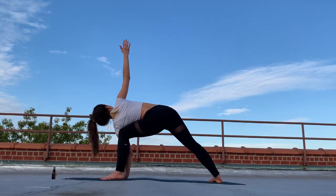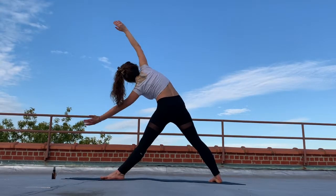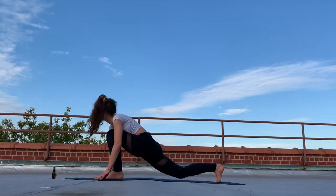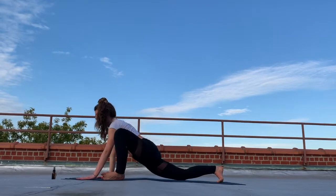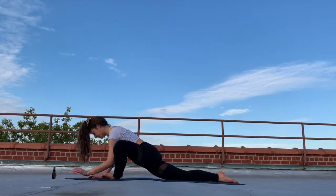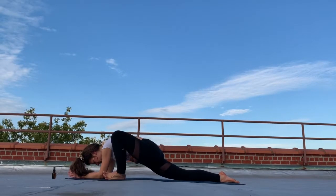Straighten through the front leg as you use your core to lift you up into Trikonasana and cartwheel your hands down towards the mat. Heel toe, heel toe, heel toe our left foot to the left edge of our mat as we find ourselves in lizard on the other side.